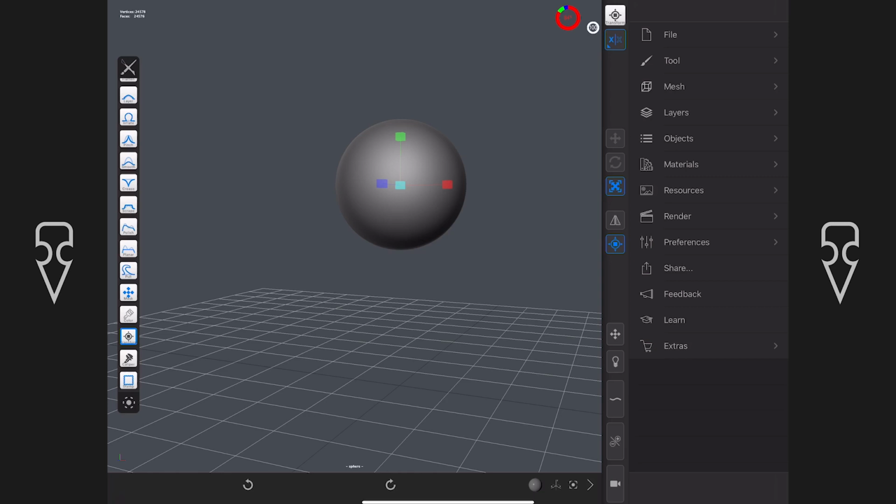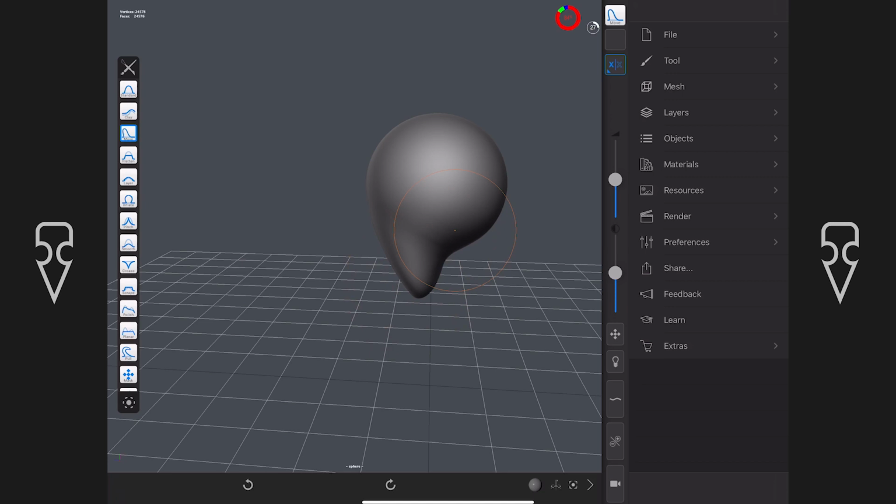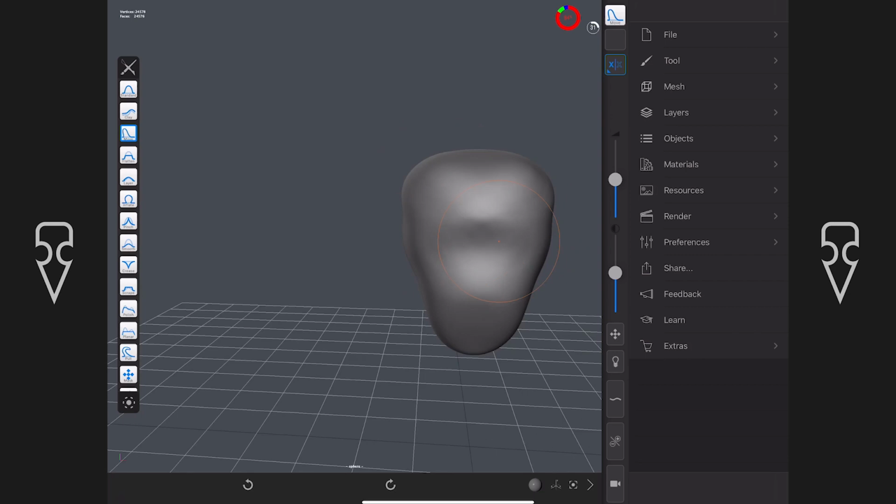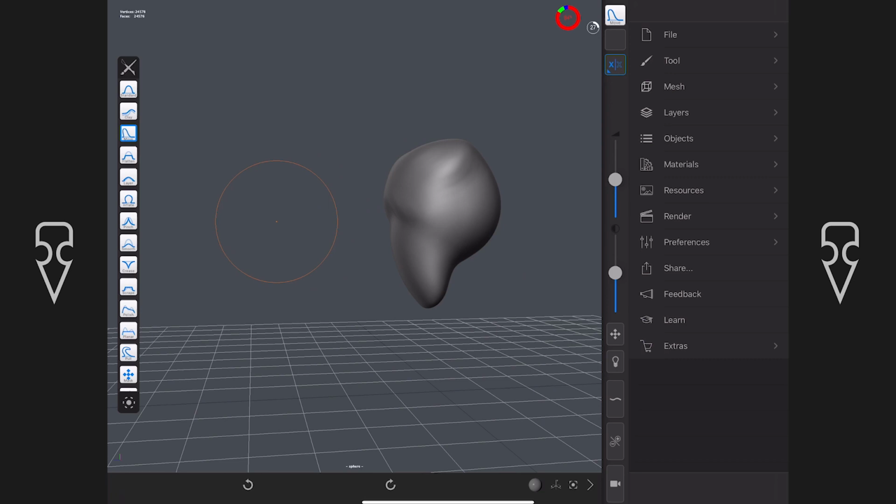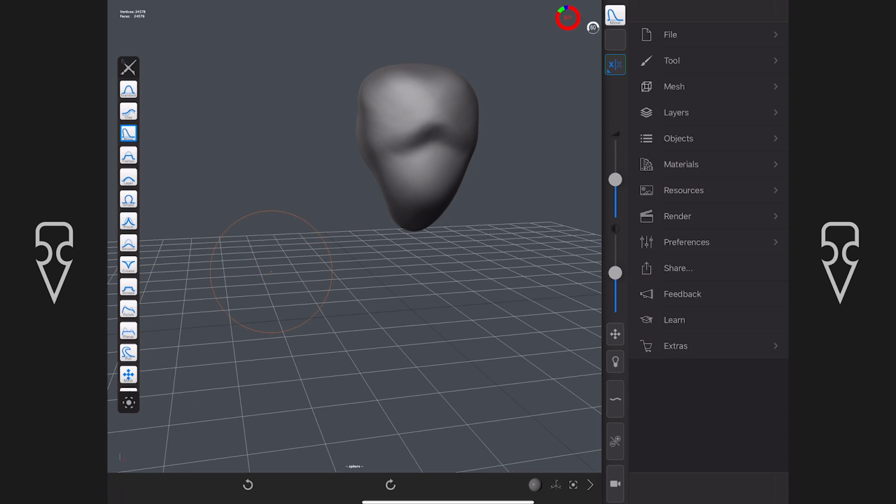This is one of the tools that I would use more than anything. Use a larger brush, because you don't want to pinch like you just saw me do. Then I just literally pull out where I think the chest is going to be. Only rough, really, really rough, no more than this. The hips are going to be here. It's going to be a really big, top-heavy guy with skinny little legs.